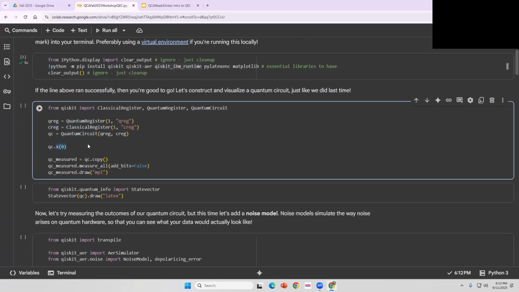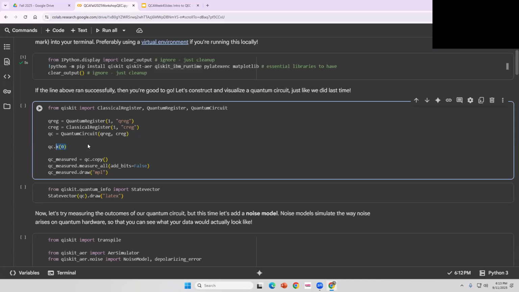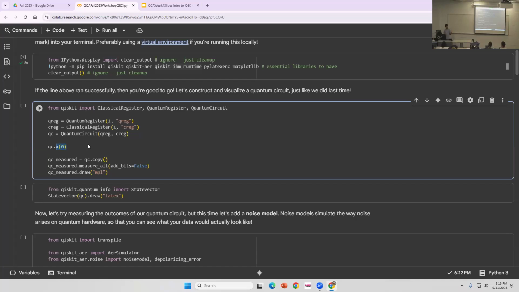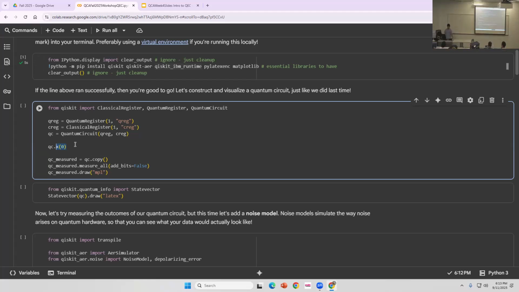If you remember from last time, all that this does is flip zeros into ones. If you forgot, whenever you have a quantum circuit in Qiskit, everything starts out in the zero state. So we have a single qubit here, and it starts out in the zero state, and we flip it from 0 to 1. That's all that this quantum circuit is doing. It's really boring, but it's going to help us, at least for today, to show what's actually happening with noise and quantum error correction.